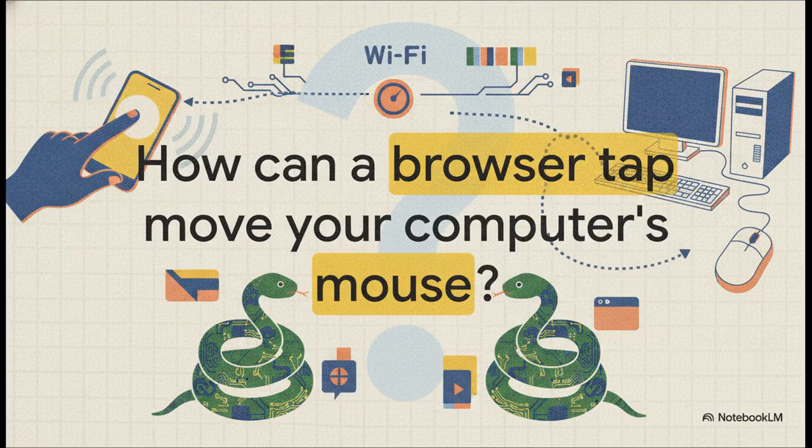To really appreciate this illusion, we have to start with a fundamental question. How exactly does touching a piece of glass on your phone instantly control a PC across the room? And remember, we're doing this without installing any dedicated apps from an app store. Imagine just opening your standard web browser, connecting to your local Wi-Fi, and boom, you have full control of your machine. It honestly feels a bit like magic, but the entire backend powering this whole shebang is actually just written in Python.